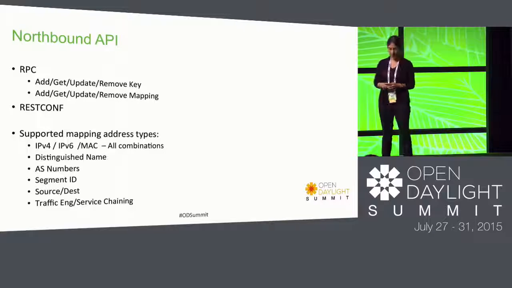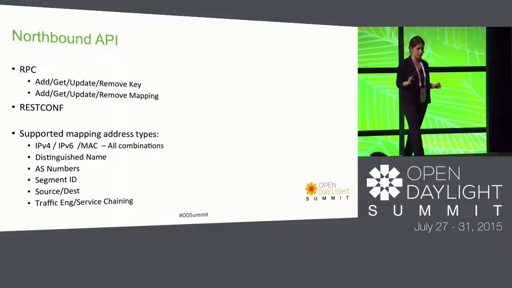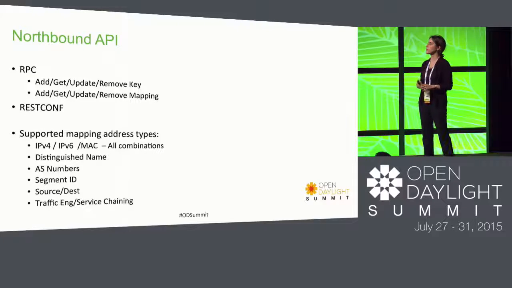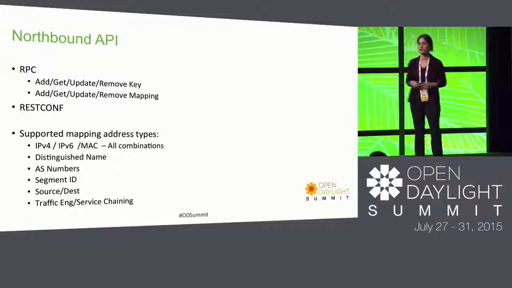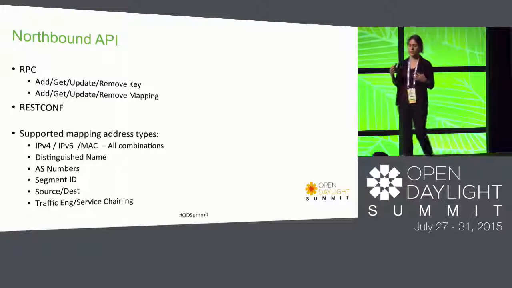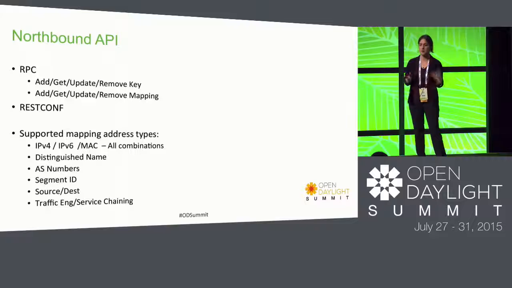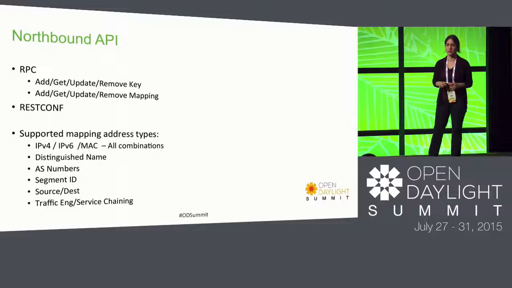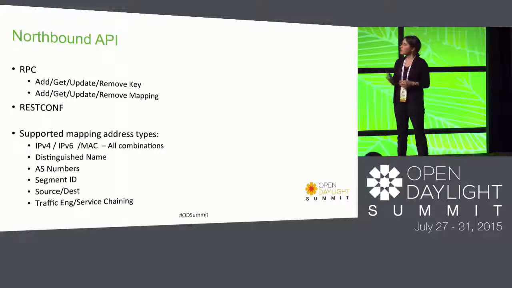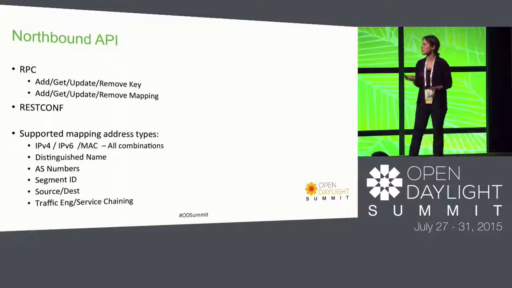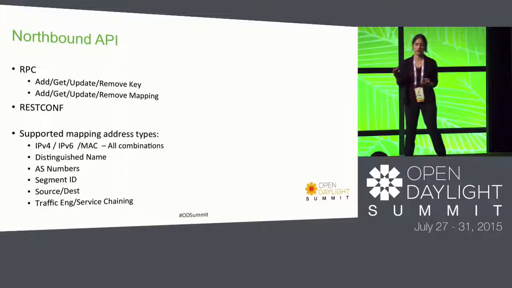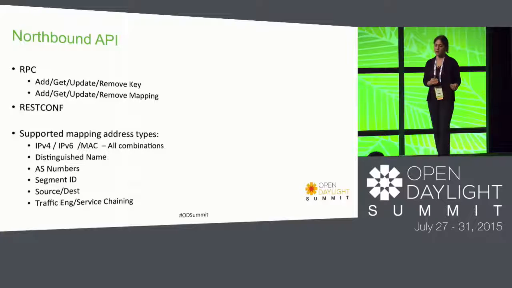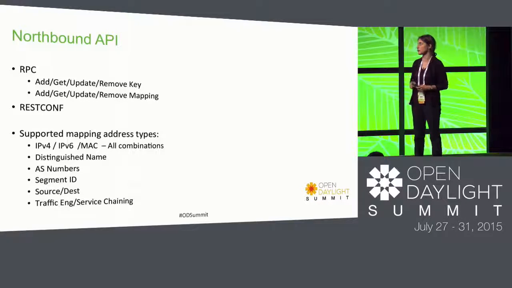So going to the APIs that can be used, we have very basic RPCs. There's only two, and basically there's only one that is very important, and you can use it to do almost everything that you need, and that is mappings. So you can add mappings, remove them, update them, delete them, and that is mapping of an EID as an input, or a virtual address as an input, and mapping it into the underlying address. Then there is the key resource, which we can, again, add, update, get, and so on. And that's basically a password or a key between the LISP devices and the mapping database that is used for security.